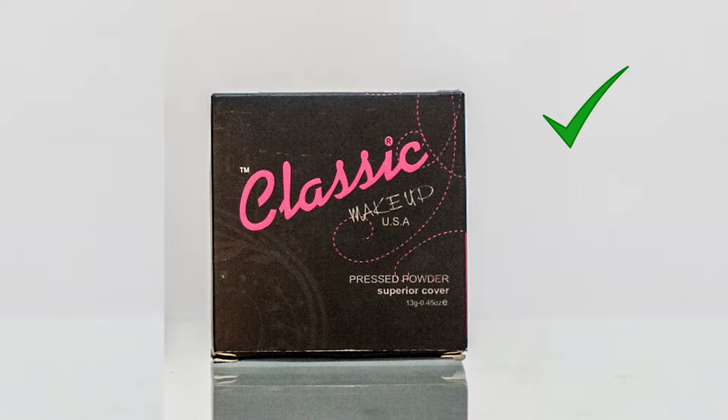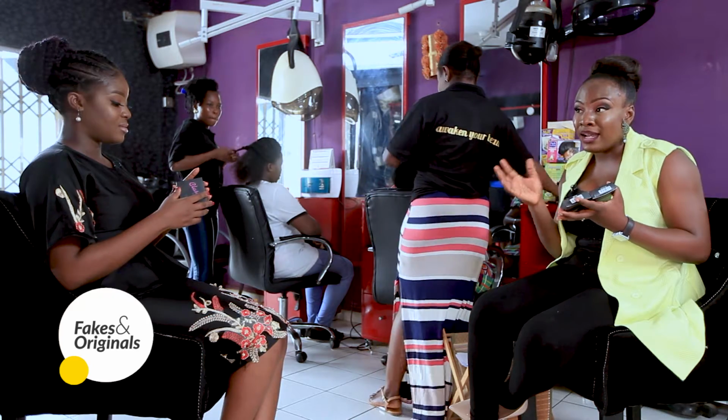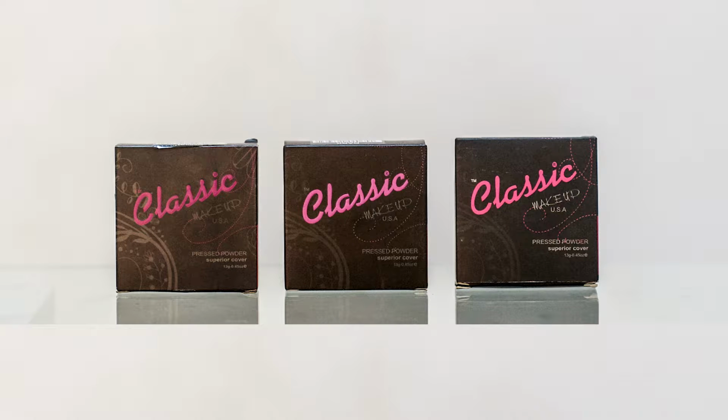And the color is consistent throughout the pack, I can notice. And I can notice that the color of the logo, the classic, there are two different shades of pink or so. Yeah, this is pink. This is more like lilac-ish. That feels like in the family of purple. Well, this is definitely a shade of pink. It's fuchsia, actually. So that's what you should look out for, the color of the classic. Is it lilac? Is it fuchsia? If it's fuchsia, you're most likely holding a fake product.